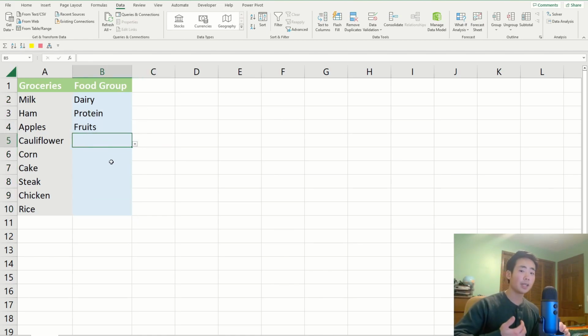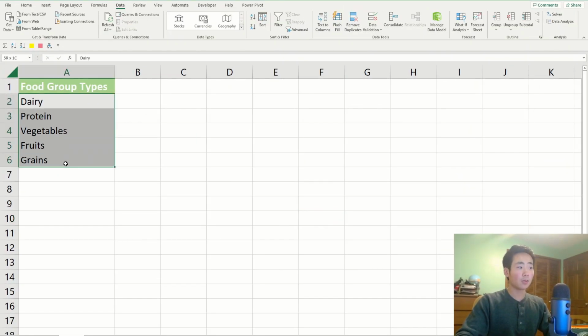For the rest of the video, I'm going to show you how to create a more advanced list. I'm going to make the list more dynamic now. So instead of manually entering the values for the list, I'm going to put those values inside another table. So here's what it's going to look like. Over here I have a table of the food groups that I'm going to enter into the list.